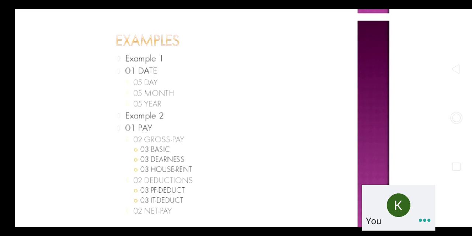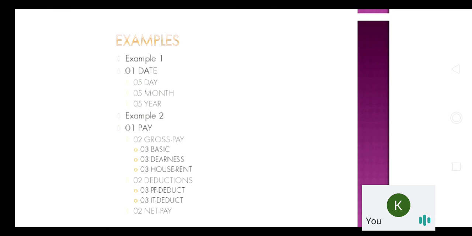See here, the most inclusive group is 01, and it consists of three subdivisions: gross pay, deductions, and net pay. Further, gross pay has three more subdivisions, and deductions has two more. How have we arranged them? 01 is for the most inclusive group data item, pay.